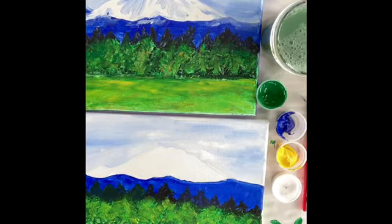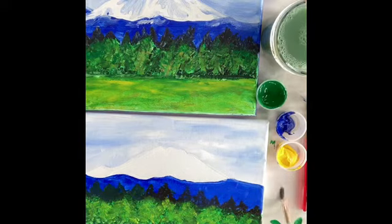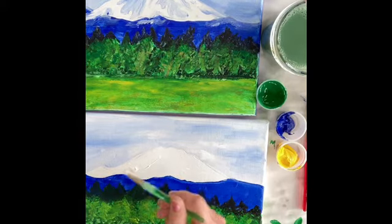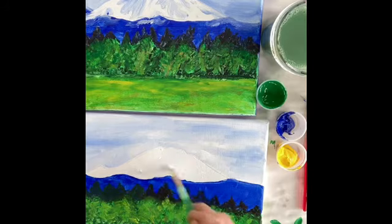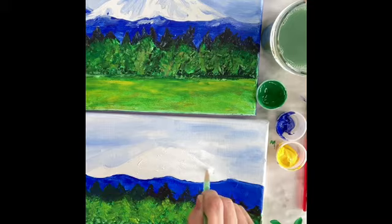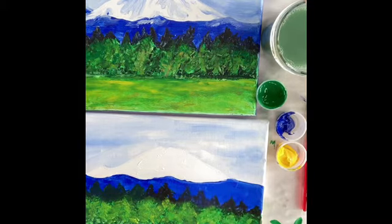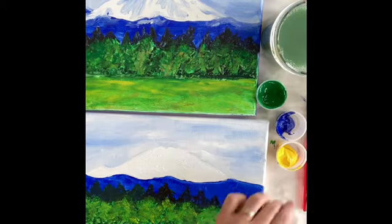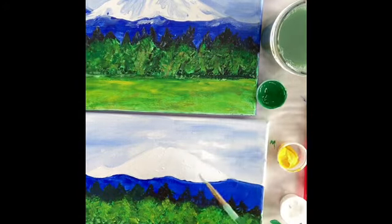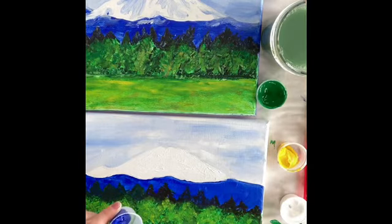All right, so the last thing we're going to work on is, with a nice clean brush, another layer of white for the mountain. Okay, because we're going to want the mountain wet. The paint nice and wet, and then you have an extra layer of white. Wherever you paint a super bright white is where your eye goes to in the painting. If you have super black or super white, pure white, your eye goes to those spots. Okay, so this is pure white, and this would be overwhelming in a painting if we left it like this. Plus, as we know, Mount Rainier has all these lovely crater shapes. So while the paint is wet, I'm going to take my blue.